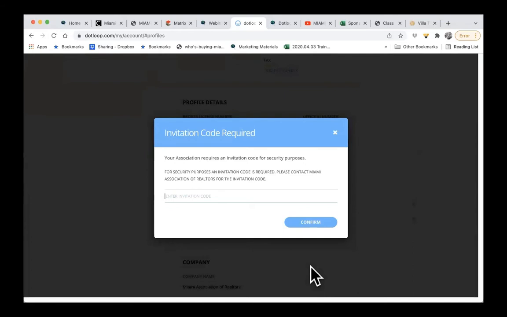The invitation code for Dotloop is all lowercase and together: miami12. I'll leave it on screen in case you want to take a picture of it or jot it down. Again, all lowercase and together, the word miami and the number 12.